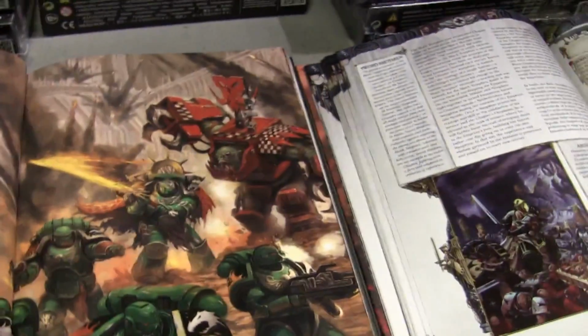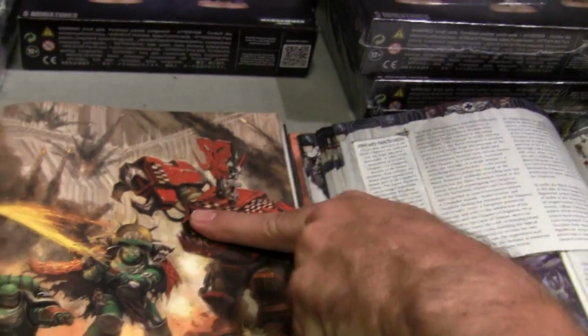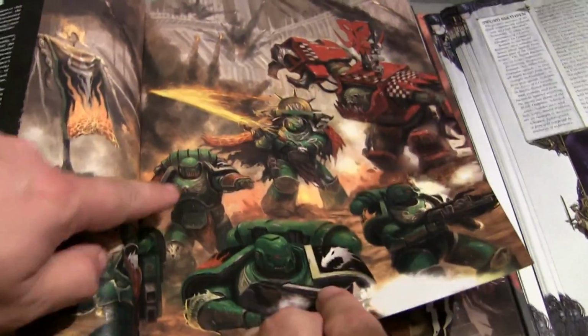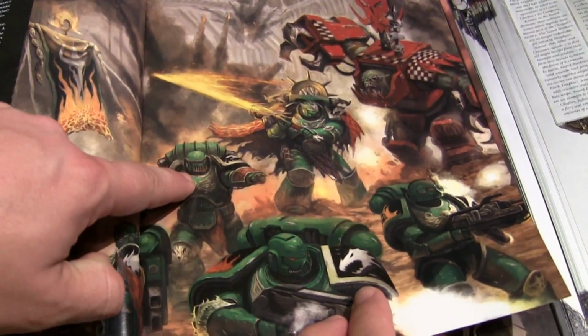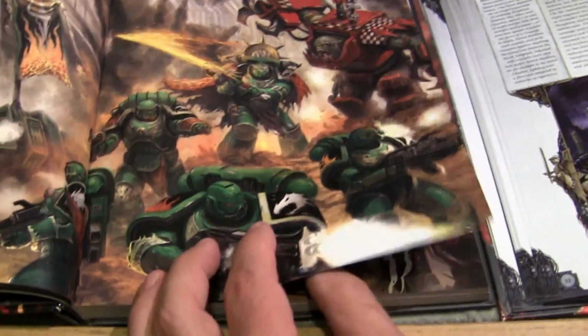Here's Salamanders. Oh God! Look at that picture of that war boss. Okay, so cover that right there. This is Marine review. Hinkel. And see, that's another rare picture you don't see a lot of right there. Yeah. Mark II helmet there. You got Salamanders, if you say it like that.